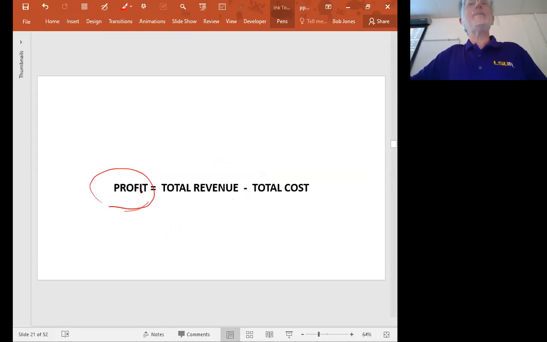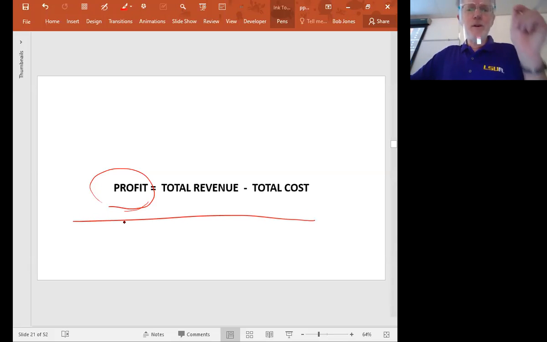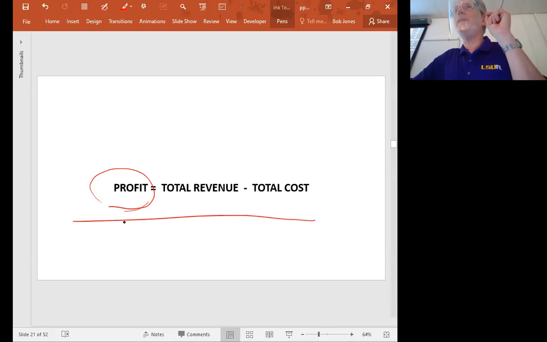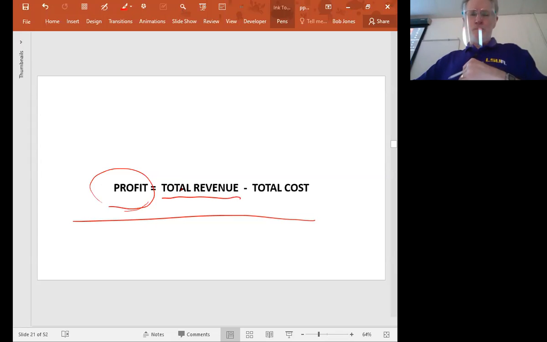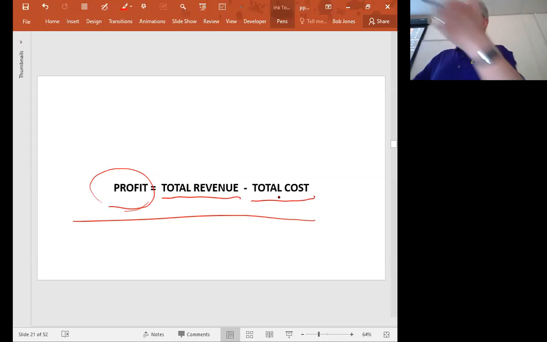And we need to think very carefully about what profit is because it's very easy to confuse profit with some other things. I've seen people go halfway through this course and they're still having trouble remembering the difference between profit and some other things. So this relationship we have here is very simple. It's extremely important. And if you haven't thought about it, you may get confused. What is profit? It's the difference between total revenue, that's the dollars that the firm is receiving, and total cost. So you can say it's the dollars coming in minus the dollars going out. So profit is the gain to the producer.